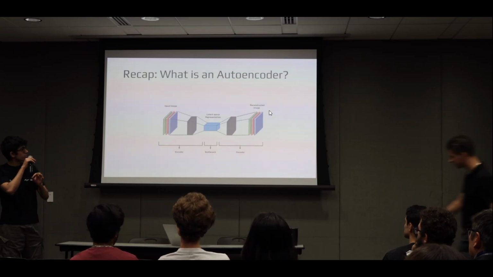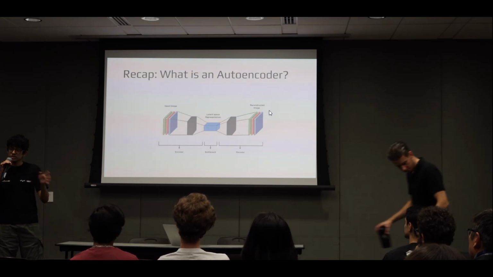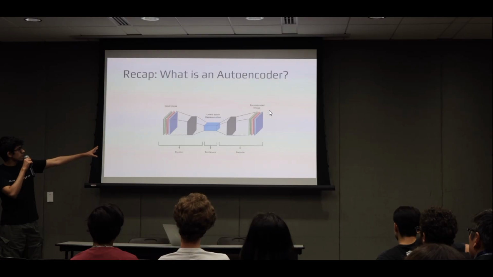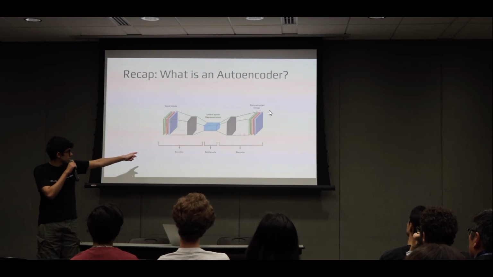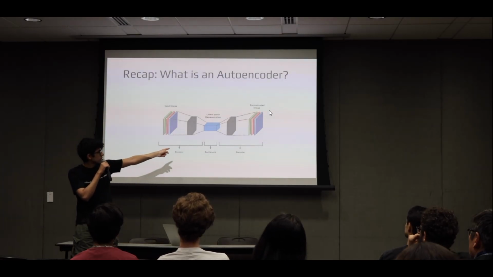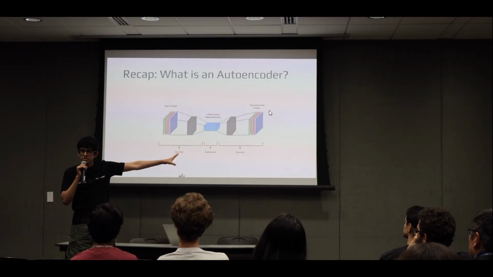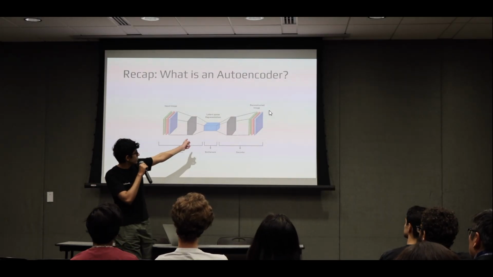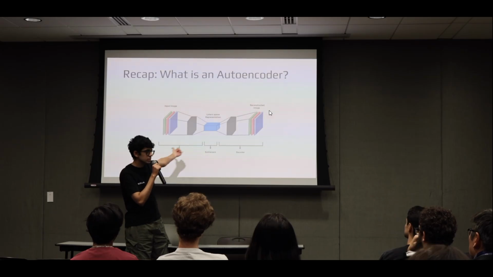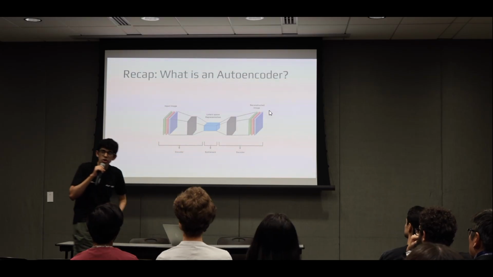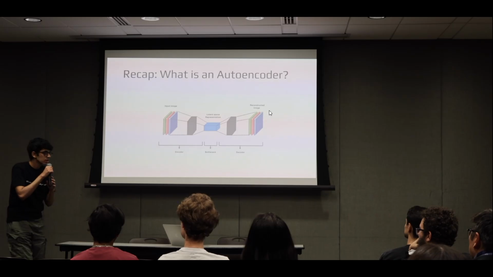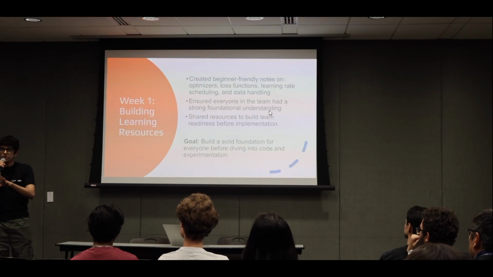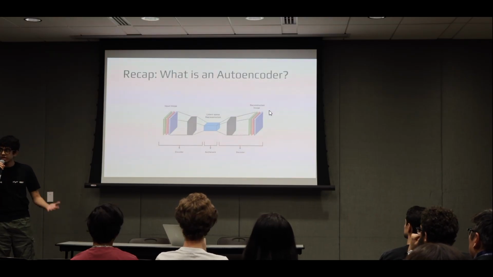So just a brief recap on what exactly autoencoders are. Well, essentially it's a model which takes your input data, reduces its dimensionality while keeping only the most essential features of that data, and then reproduces it back to the original size in a target form that you want, or even the original for some applications. But yeah, that's what an autoencoder essentially is, and that's what we're focusing on building.